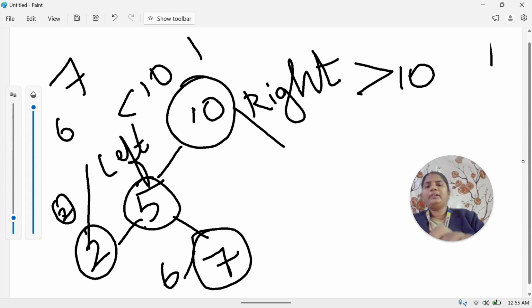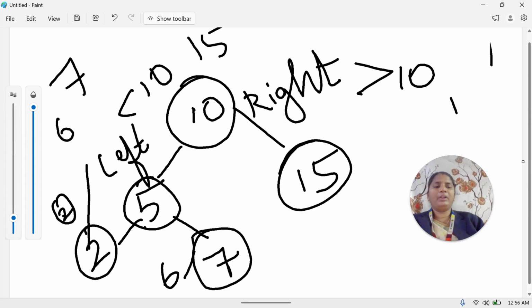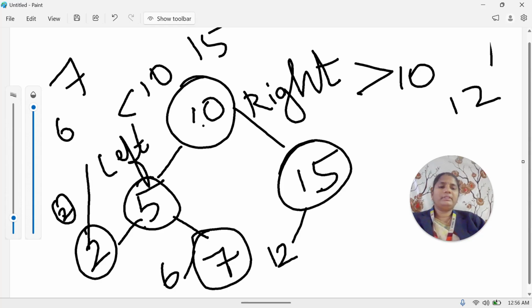Now if you insert 15, it is greater than 10, so it goes right. Now we insert number 12. 12 is greater than 10 but less than 15, so it goes right of 10 but left of 15. So that is the basic property of a binary search tree.